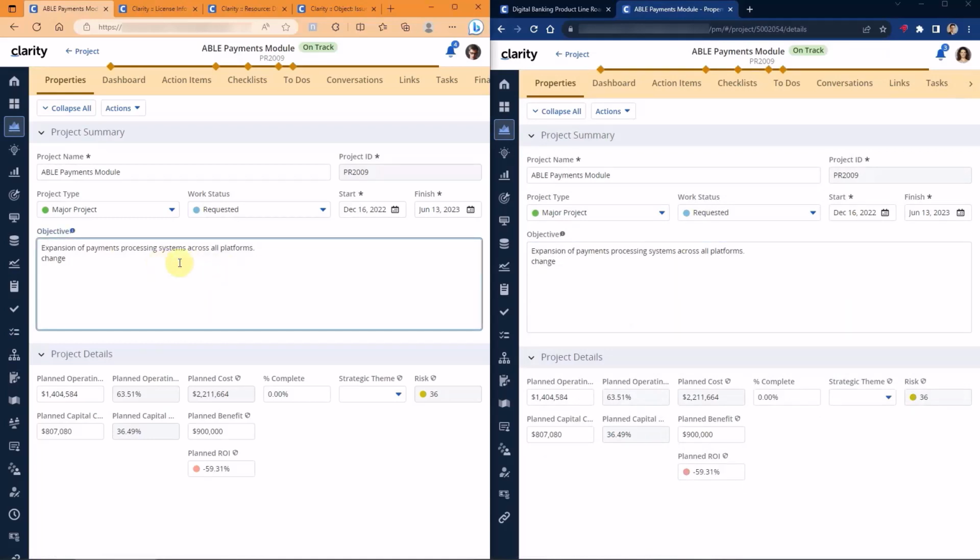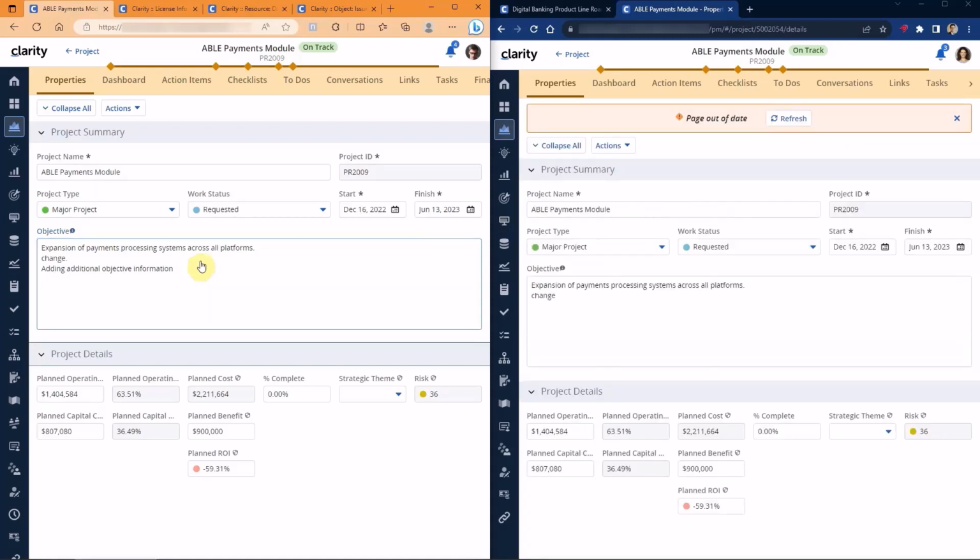Now, as both the users are in the same object instance, if Ian as a user makes a change to the objective, and once that data is saved, you would see that on the right side, Dana automatically got alerted that the page is out of date.